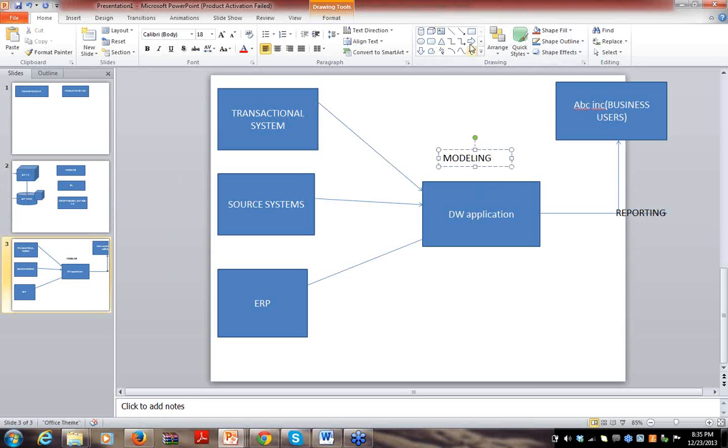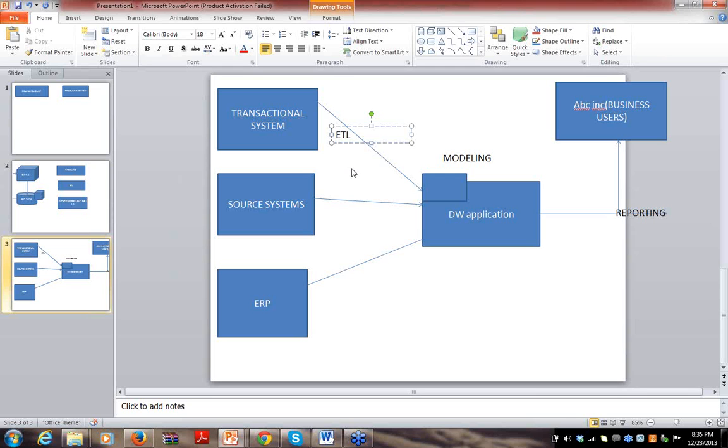Once we design our objects, then we'll extract the data from the source system, and before loading the data to our target object, we'll perform the massaging, the cleansing, the consolidation. Basically, we'll apply the business rules before loading the data to our data warehousing application. That comes under the ETL part. ETL stands for extract, transform, and load. Extract the data from the source, transform the data, massage the data, cleanse the data the way we require the data for reporting purposes before loading it to your data warehousing application.